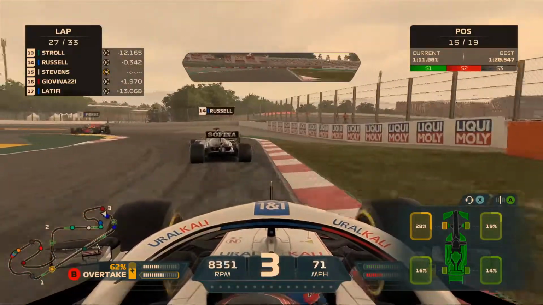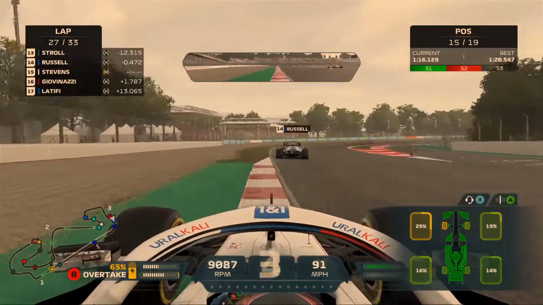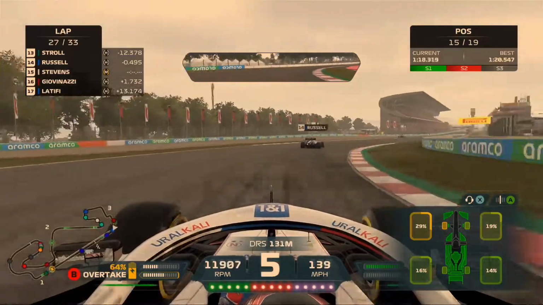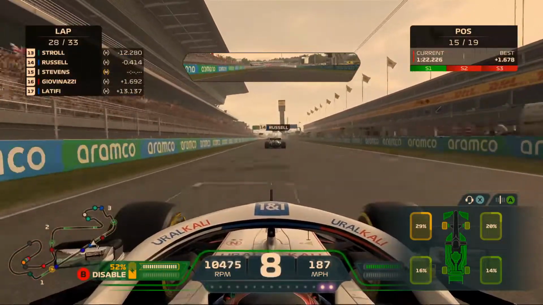Perez is going around the chicane. Is George Russell going to get DRS from Perez? I'm not sure if he's close enough or not. If he is not, we can make the move this lap. We're under half a second behind him, and he doesn't get DRS. So this is our chance.